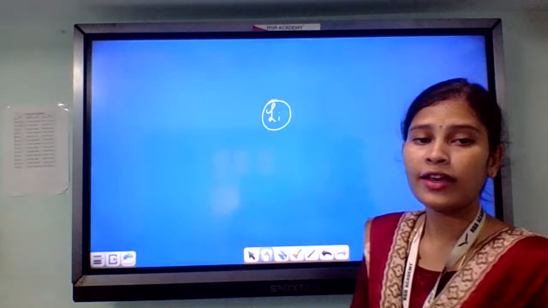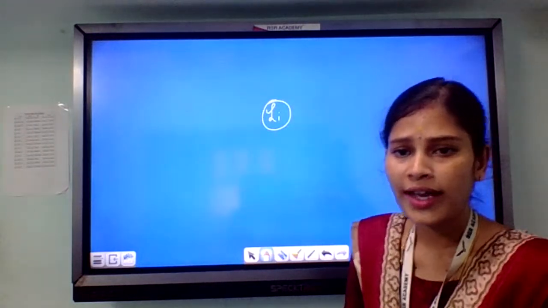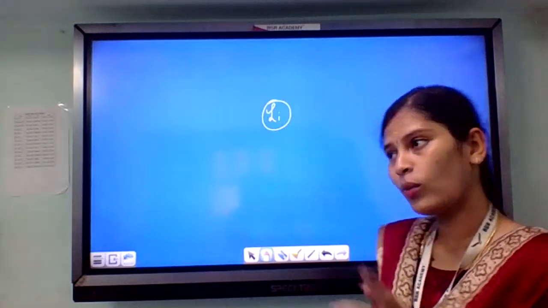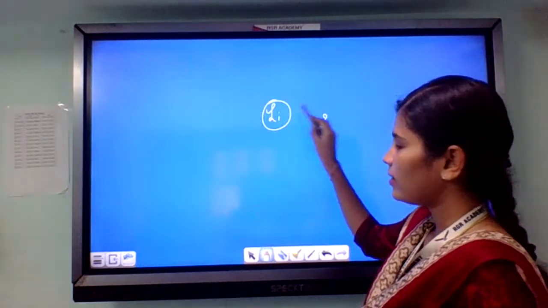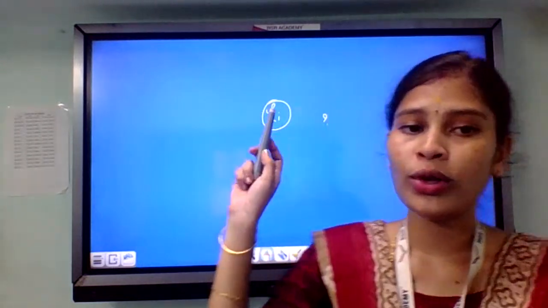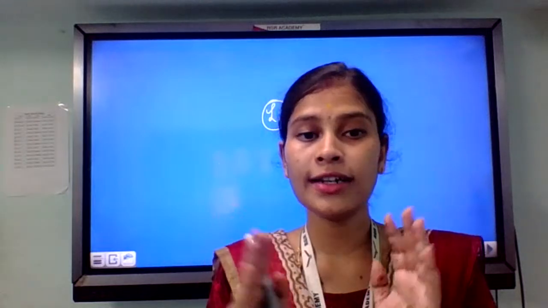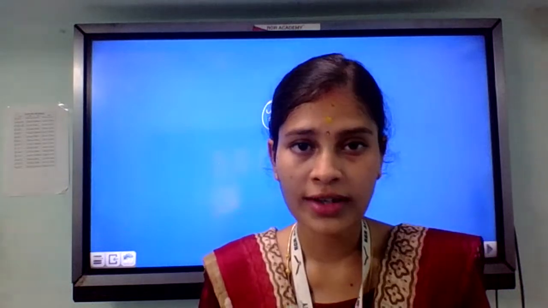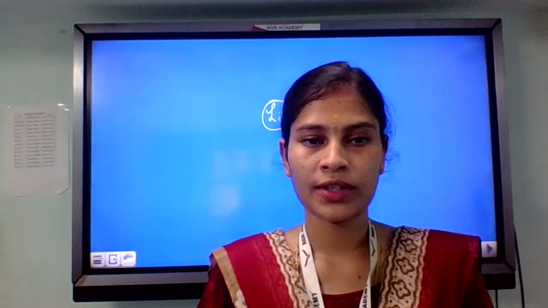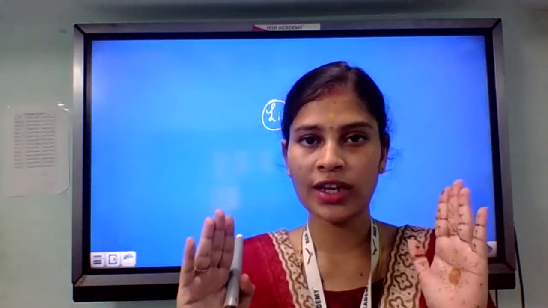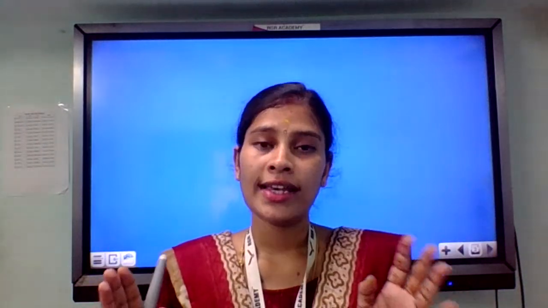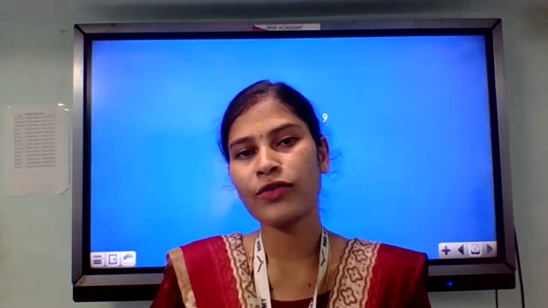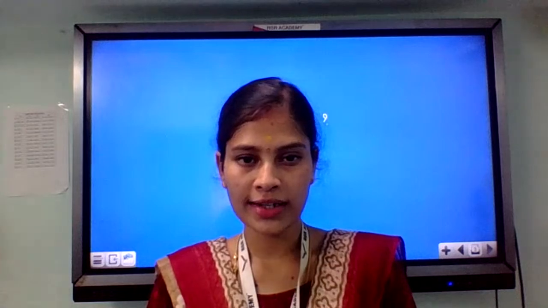If we take lithium, sodium, potassium, they all react with ammonia. While they react with ammonia, what will be the color? Usually when a group 1 element reacts with ammonia, a colored solution is obtained. What is the reason for the colored solution? It's because of the ammoniated electron. This is a very important reaction. The ammoniated electron is responsible for the colored solution. The color is a dark blue solution.